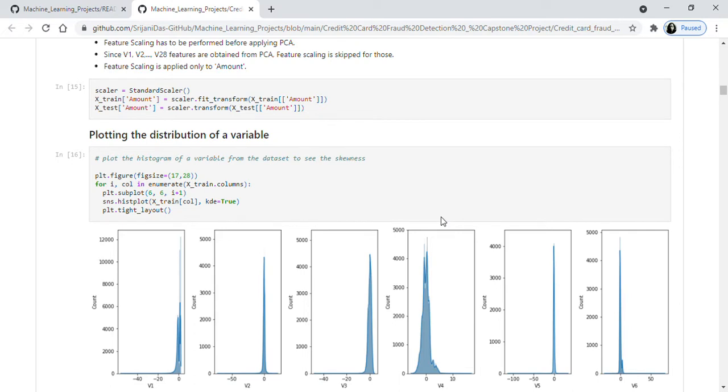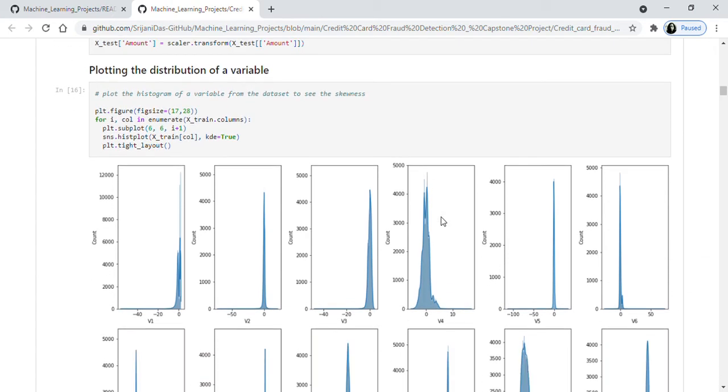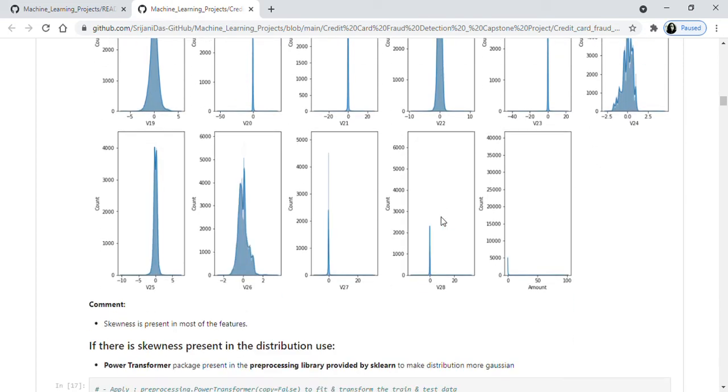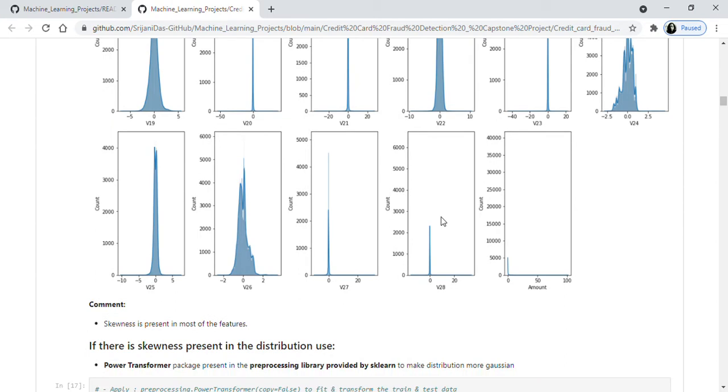Next, since we have so many numeric features, we are checking the distributions. We have to check the distributions to understand whether there are any outliers or whether there is any skewness in the data. So that's what we are checking here. Here I have taken all the numeric features that we have and I'm checking all the distributions, and as we thought, there is actually some skewness going on.